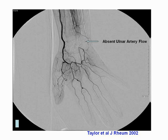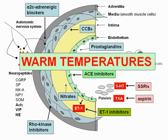extremities. I should point out that these same vascular changes are occurring in the lung, in the vessels to the heart, in the vessels to the gut. And so when we treat the peripheral circulation, we are in fact treating all of the blood vessels in the body. And so I'll finish there and just say that the warm temperatures are the most important thing, along with the medications that we use and appropriate stress control.